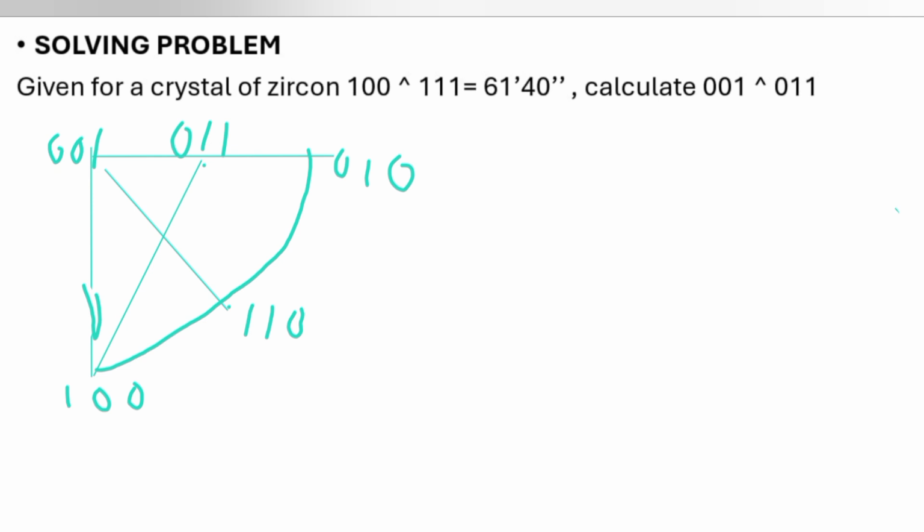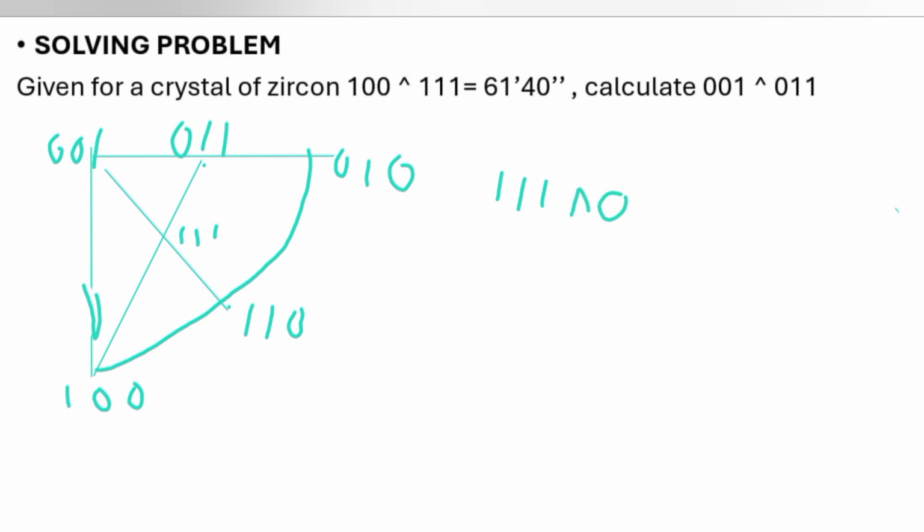So now what we have to do is look at what all is given. The interfacial angle between 100 and 111 is given, that is 61 degree 40 minutes. First we have to mark where this 61 degree 40 minutes will come. It will come between these two zone points. For the sake of the question, this particular triangle is taken, and this part could be given as 90 degree minus 61 degree 40 minutes. So we will get the interfacial angle between 011 and 111.